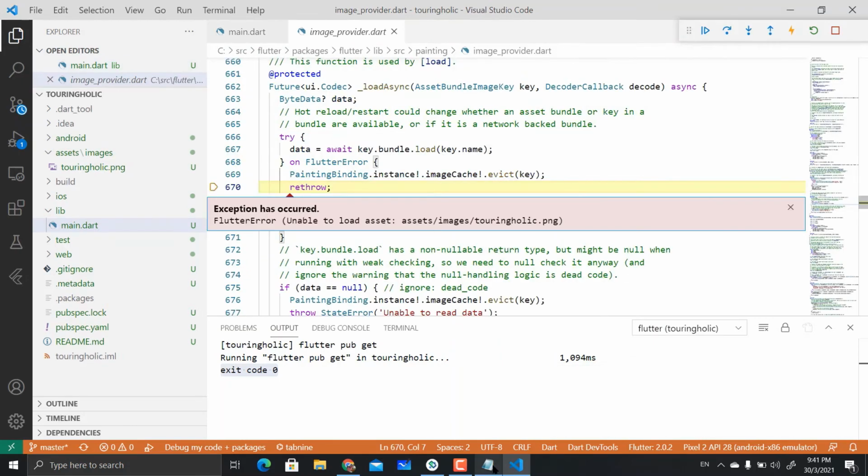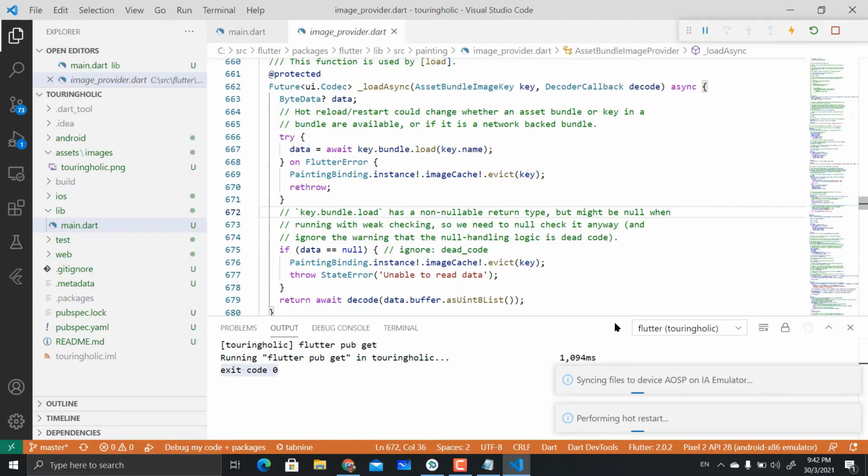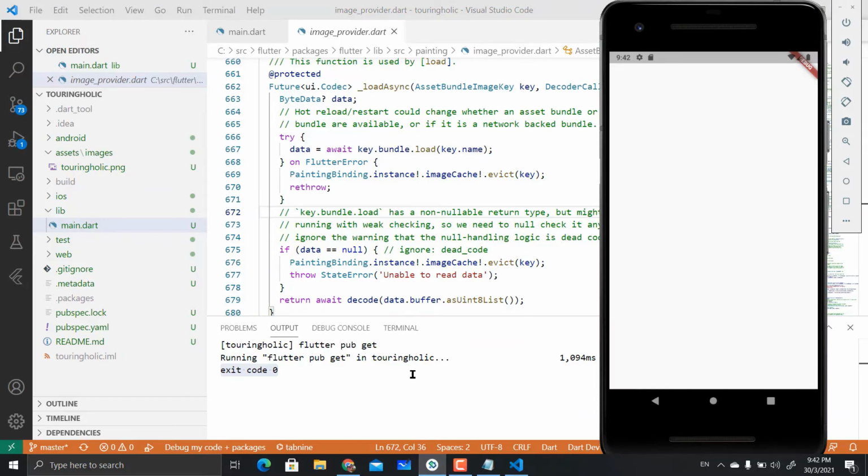If you save, it should hot reload, but the problem is that the asset is not yet in the application. So you need to either restart, or reinstall. So you need to reinstall.